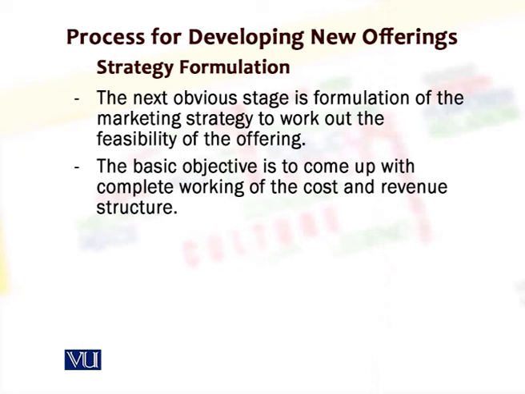So in other words, in addition to all the strategic dimensions of the new offering, we have to work out what exactly is going to be the cost of development of this particular product and what is going to be the revenue model. The revenue model, of course, is going to be a function of the pricing strategy, which in turn is a function of our pricing objectives. So depending on whether it is going to be a premium pricing strategy or a strategy which is just good enough to recover our operational cost and leaving the rest for donations to fulfill the gap, we go ahead with this particular revenue model.